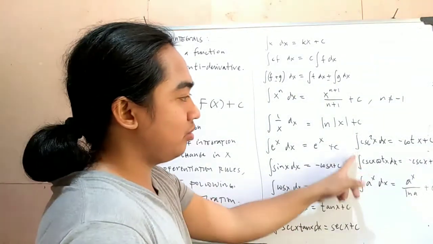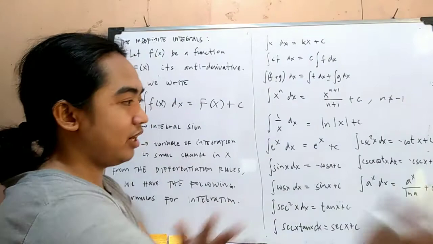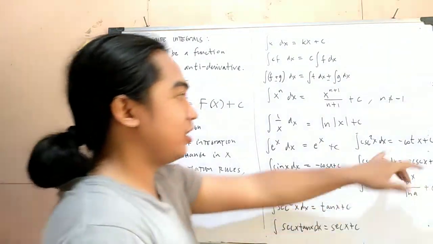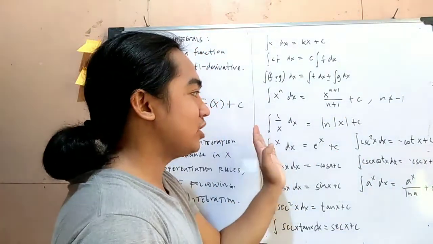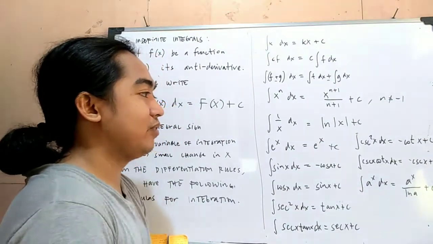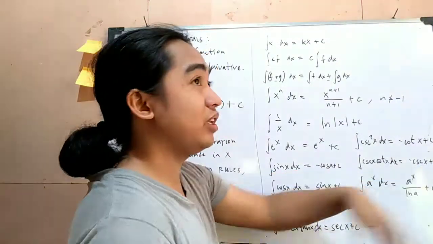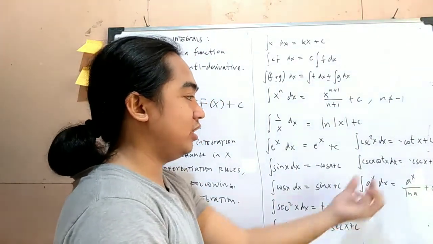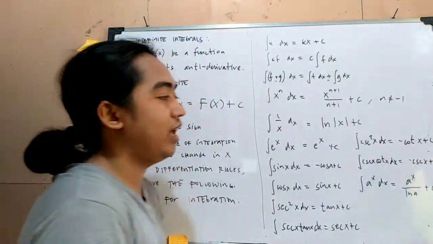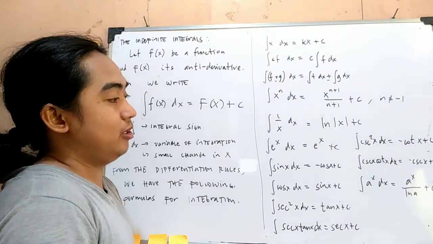And the following holds true, integral ng cosecant squared x is negative cotangent x. Kasi, tandaan nyo, cotangent, nagiging negative cosecant squared siya. Pero dito, positive kasi yan. Kaya kailangan natin ng negative sign. And similarly, yung cosecant, pag dinerivative nyo, magiging negative cosecant cotangent. Pero dahil positive to, kailangan natin ng extra negative to cancel out yung mga negatives.